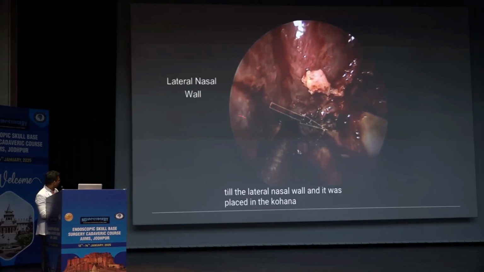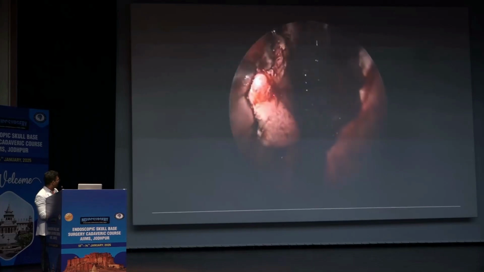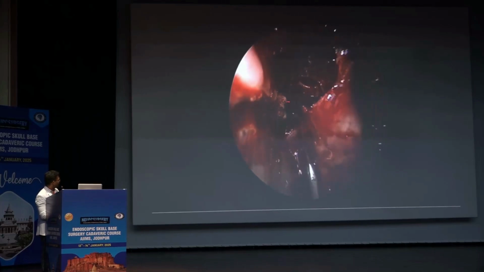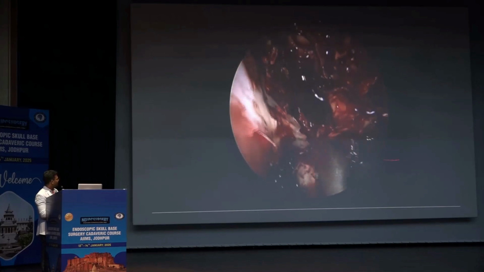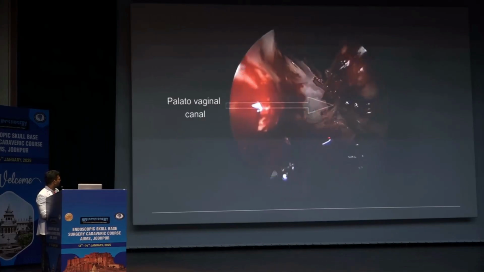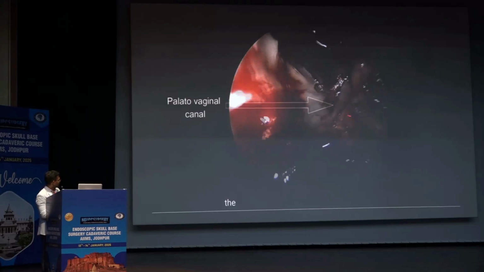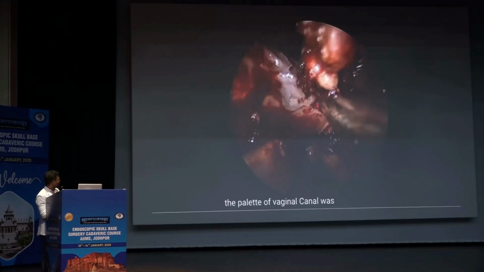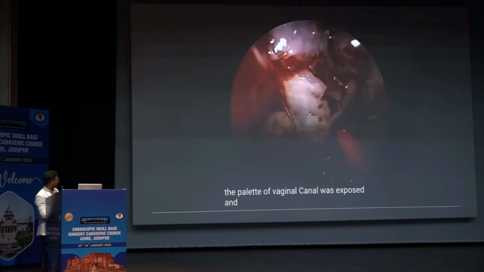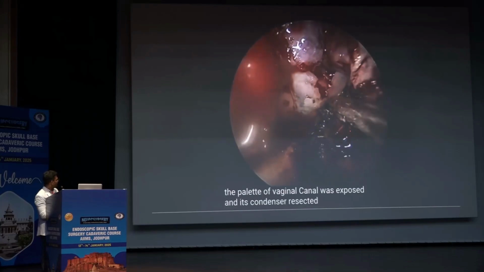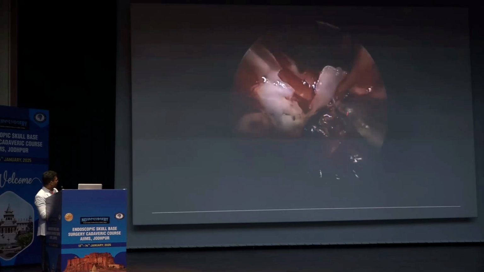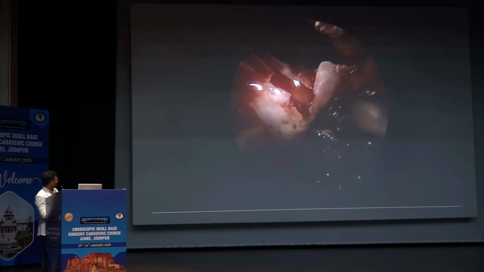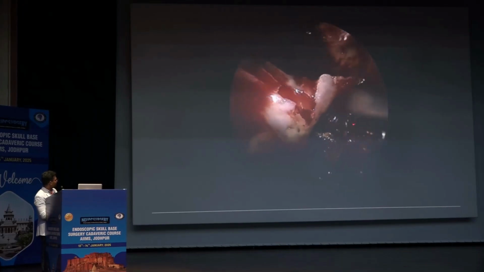And then, when you transpose the sphenopalatine artery, make sure that your incision is extending laterally along the lateral wall. That is very, very important. And this is a palatovaginal canal. So this is a palatovaginal canal that was cut. And then once you cut, you encounter the VDN now. The VDN was also sacrificed in this case, and then the pterygoid body was exposed here.